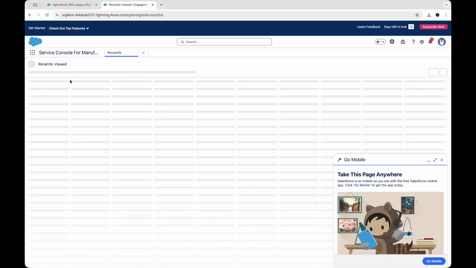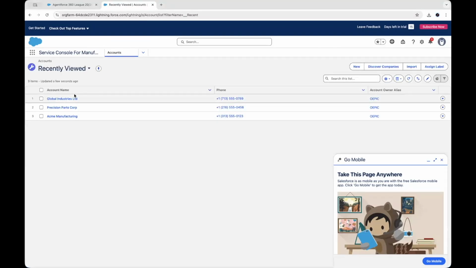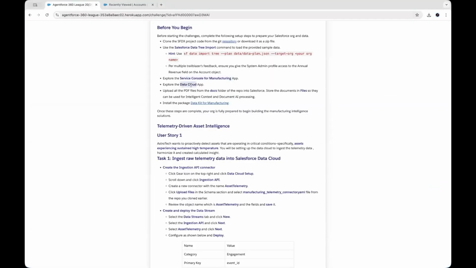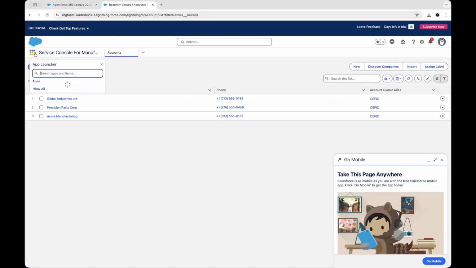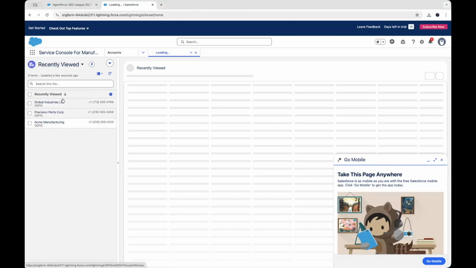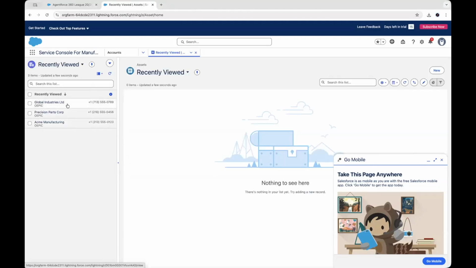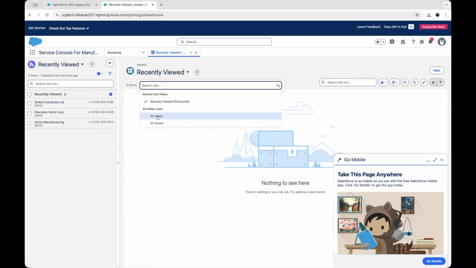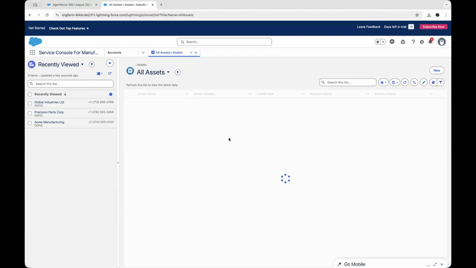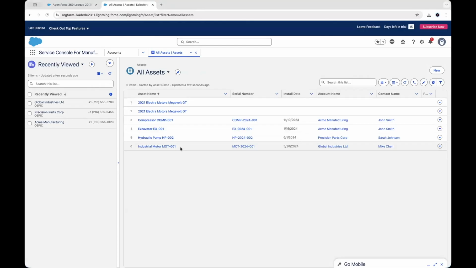It should show some recently created accounts. So yes, those are created. We can also go to the app and search for assets as well. It should show, yes, there are 3 assets which were recently added. Not here. Yes, we can see here. We can see 2 which came through the configuration, and 4 which came from the data import wizard.